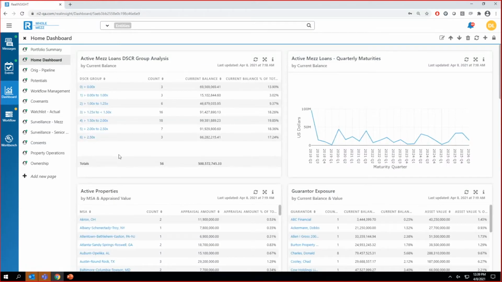Maybe they also have a servicing platform in-house. We would also work with them directly to do that same identification process where we identify what data in-house they have with the servicing platform, et cetera. And then maybe they have Excel files as well that house a bunch of data. So we identify all the data sources. We basically lay them all out. And then we work out a strategy.